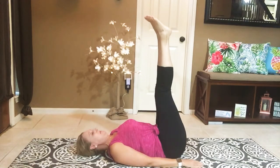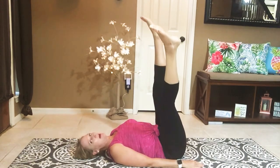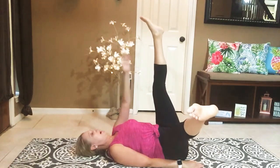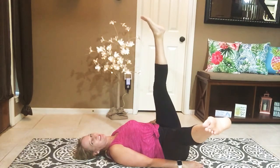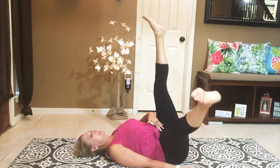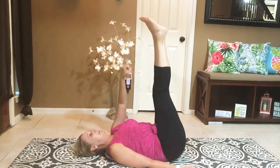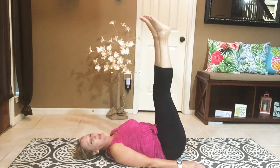So now we want our legs straight up to the ceiling, pulling your abdomen down to the floor. Relax your arms. We're going to take one leg and lower it to the outside of your body as low as you can without moving your opposite leg. So we're going to keep that other leg straight up to the ceiling. Your hips are square on the floor. Tummy pulled in tight. Use your abs. Lift your leg right back to the center, lengthening to the ceiling. Take a deep breath.